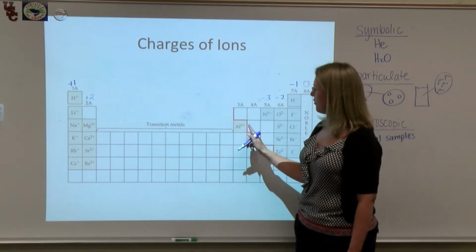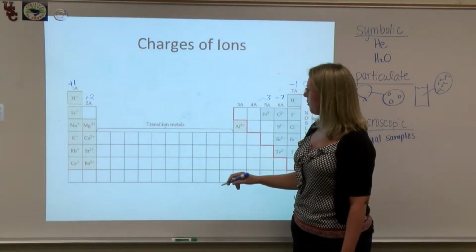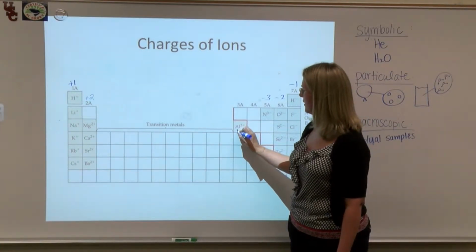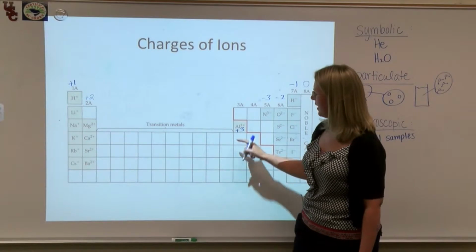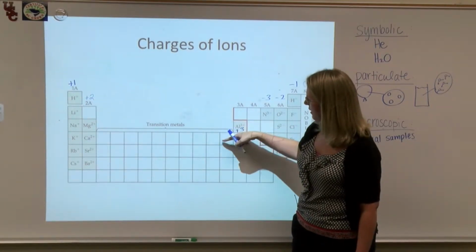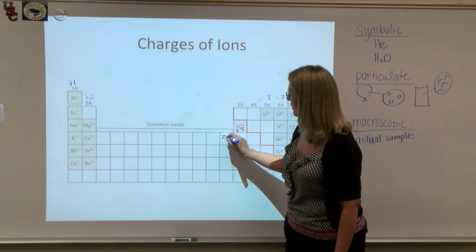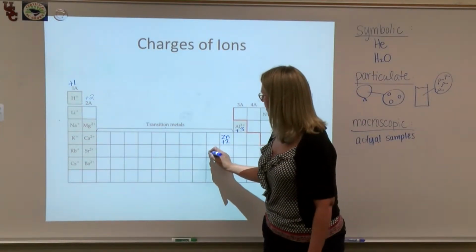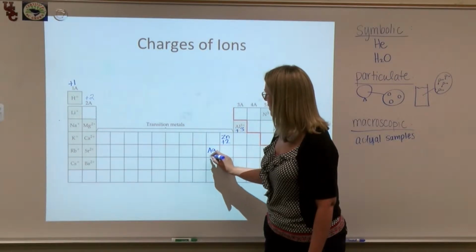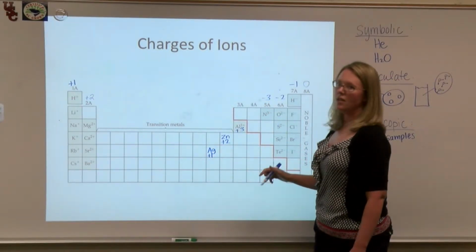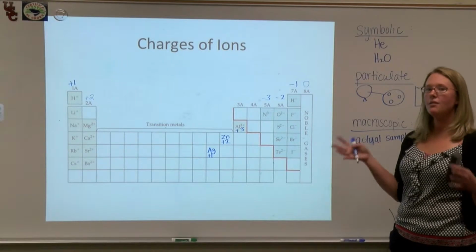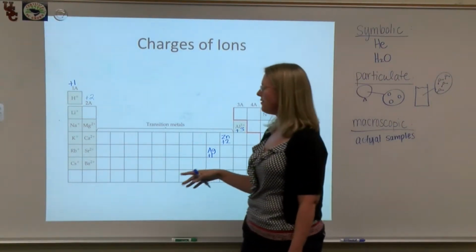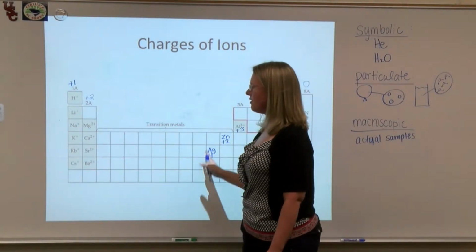3 other elements that I want to point out to you right now are aluminum. Aluminum is +3. I'll try to write it big so you can see it there. The next diagonal element is zinc, and it's +2 all the time. The next element diagonal is silver, and it's +1 all the time. So when these substances form ions, when they react to make a compound, these are the charges that they're going to have.